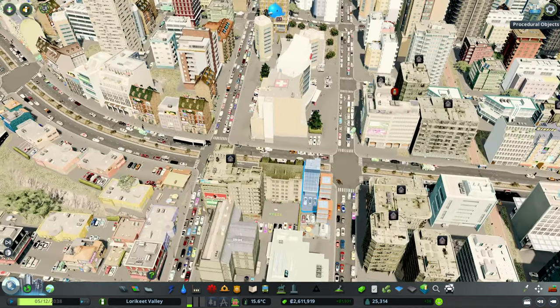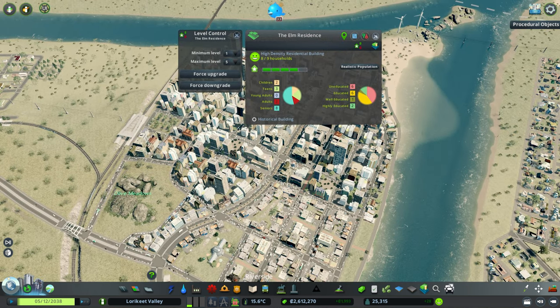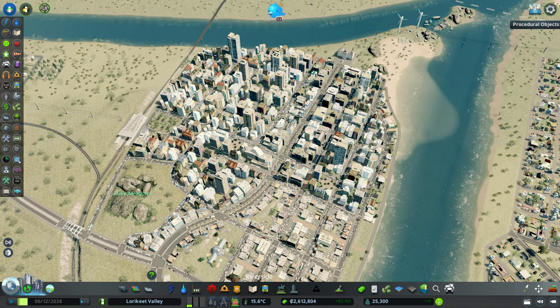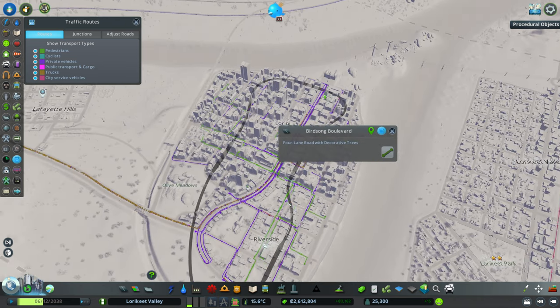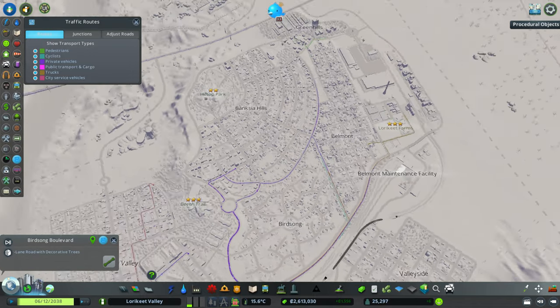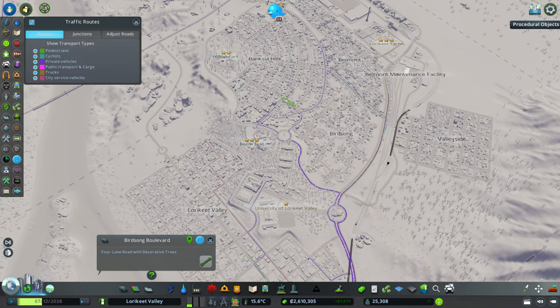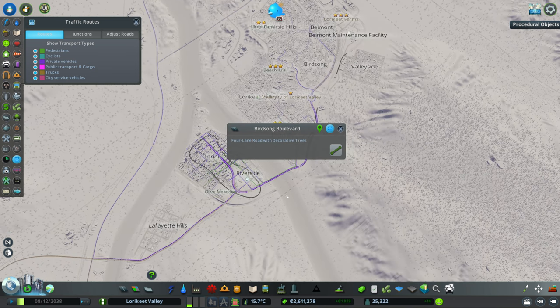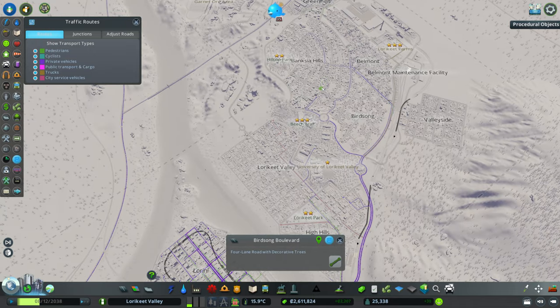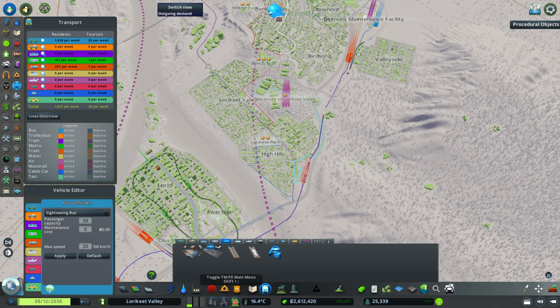Now, what can we do to fix that? Let's have a look at some of our traffic routes. Let's see, once again, where are our citizens going? So once again, we've got a lot of traffic going into the Birdsong and Banksia Hills area. We were intending to lay down a bus to go between the CBD and Banksia Hills, but we didn't get around to doing it, so probably makes sense to do that now.